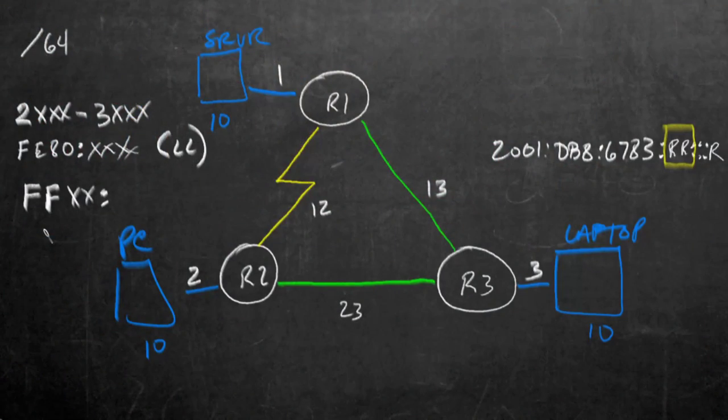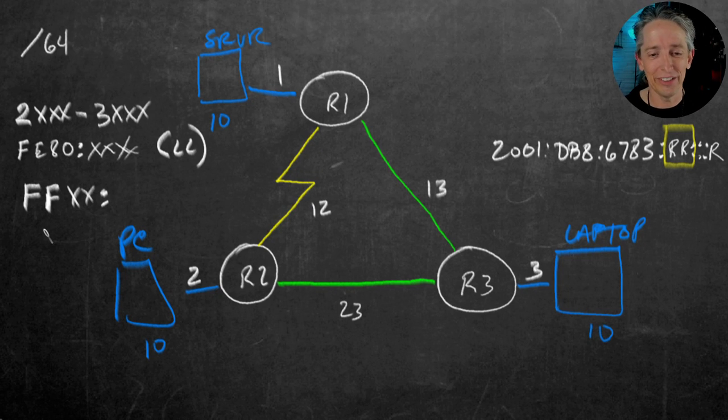So a multicast is when you have one sender and multiple possible receivers, and in IPv6, there are no broadcasts. What? There's no broadcast? How do they do ARP? They don't use ARP. We'll have other discussions on IPv6, but in IPv6, instead of using any kind of broadcast mechanism, if they need to communicate from one device to a bunch of other devices, they use multicast exclusively. A multicast address in IPv6 starts with FF, and the two characters after it regard the scope and so forth for that multicast.